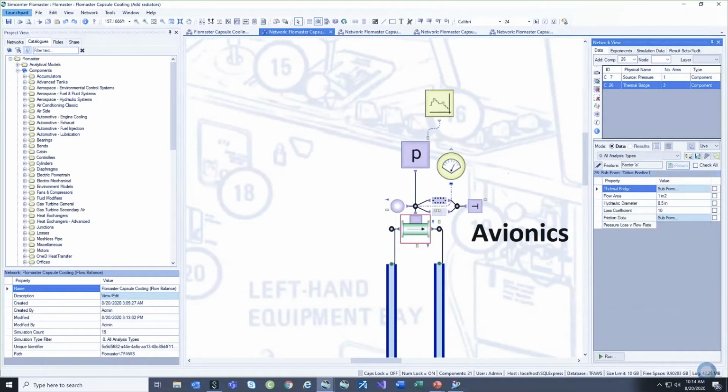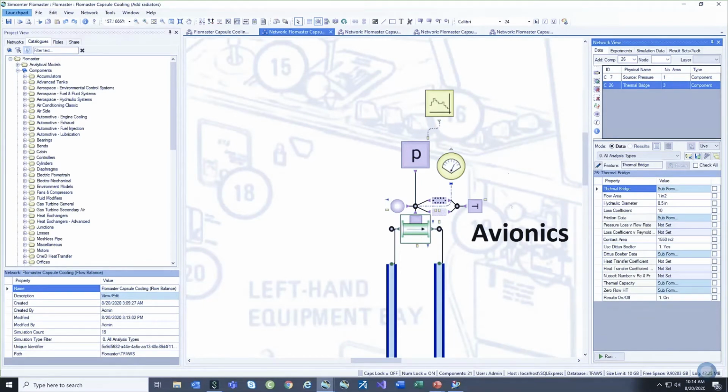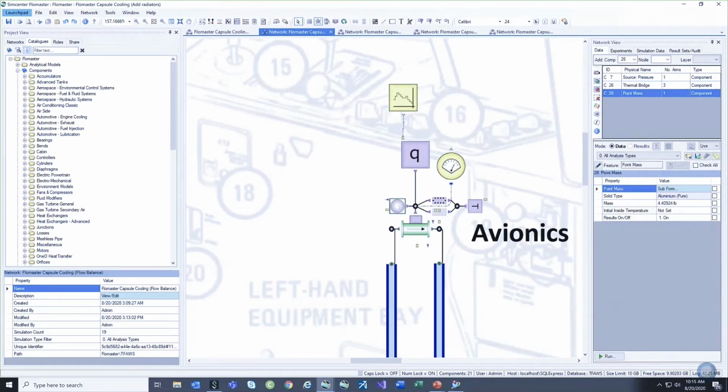And we have a couple different choices of how we do that. We can impose just a simple heat transfer coefficient, or we can use forced convection correlation like the Dittus-Boelter relation, which is what we're doing here, to impose a forced convection correlation. Other than that, we have pressure loss and surface area, where we can define that heat transfer rate. Now, into this thermal bridge, we have a heat flow coming from our electronics. So this is the heat dissipation of our electronics here. This looks like a P, but it's actually just spun backwards. It's a Q. And that heat flow source is passing heat into this network.